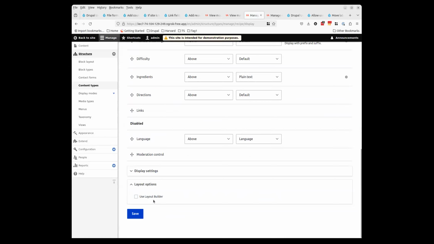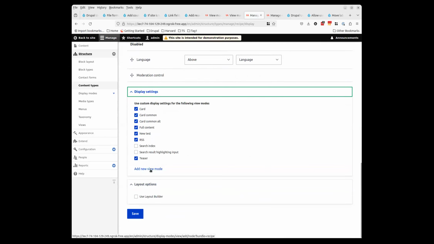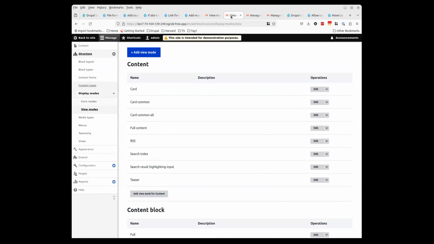But what's been removed from this page is the link to get back to the main view modes page. We have this new thing that brings up the modal, but we no longer have the link that goes to this page.